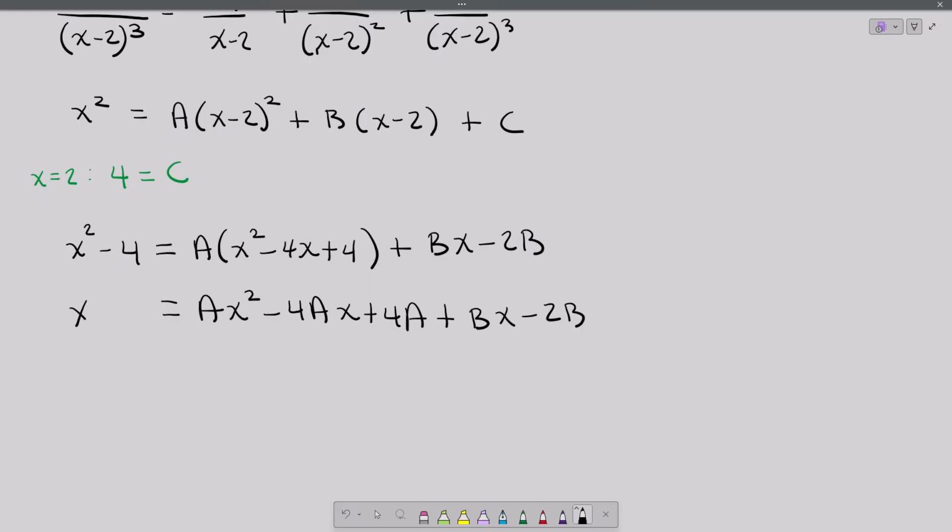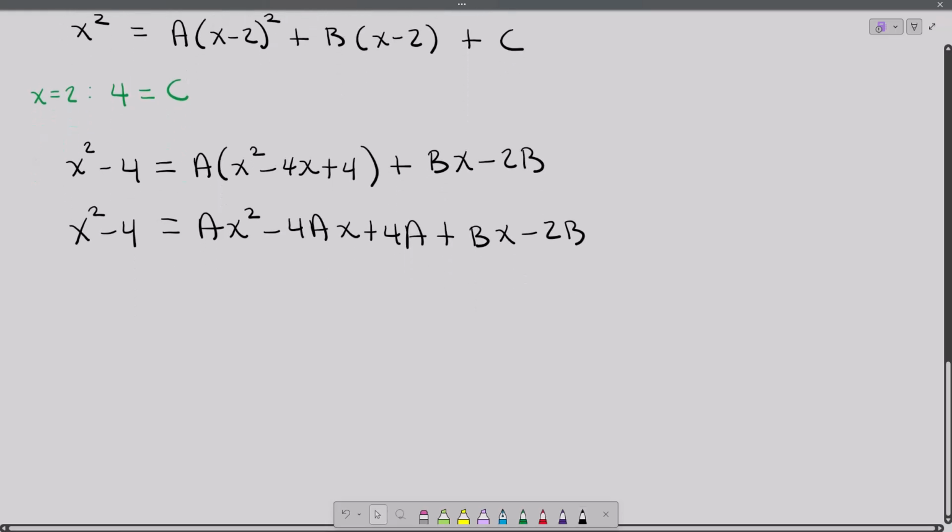So here is our new equation. We had C, we solved for C. Now C doesn't have an A, a B, or any unknowns in it, so I'm just going to move it to the left side where we have all the stuff that is determined already. Right, so there are the unknowns on the right. Let's build our system.